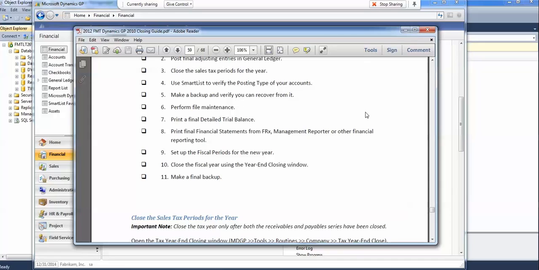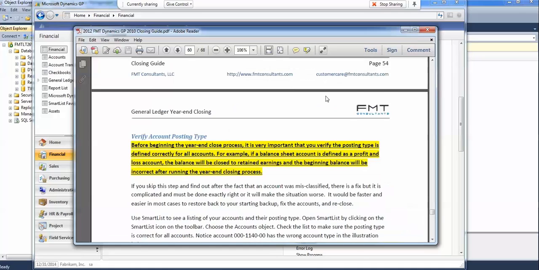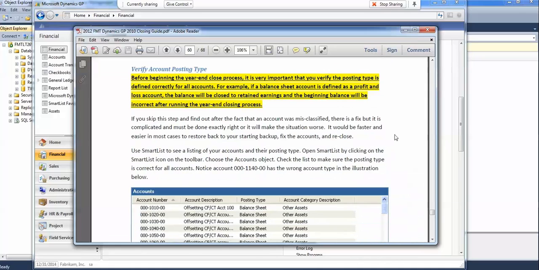We'll talk about, there's just a closed sales tax periods window. Use a smart list to verify the posting type of your accounts. And we're going to scroll down to my big yellow warning.